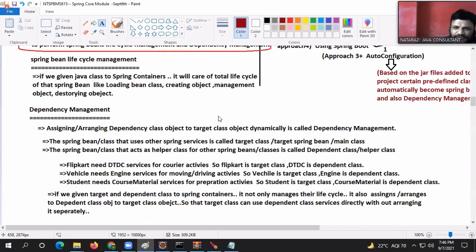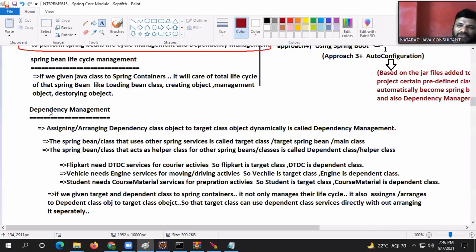Next. Dependency management, guys. What do you mean by dependency management? It not only manages the Spring Bean's life cycle, boss. Whenever required, it assigns the dependent class object to the target class object, so that the target class can use the dependent object however and wherever you want, because the container is arranging the dependent class object for the target class object.